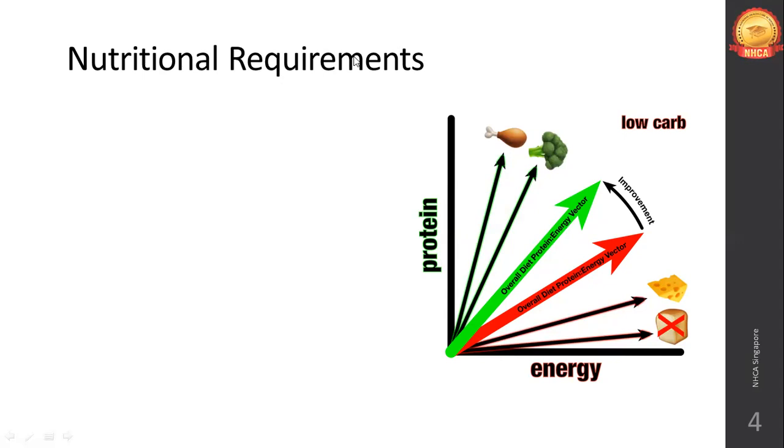Their activity, their physical activity level, their body weight, and their physical activity level. Because usually if the person is sedentary, if the woman is sedentary, 0.8 gram per kg body weight. But if she has a moderate to active lifestyle, 1.2 gram per kg body weight of protein. So it is very subjective. The protein requirement specifically is very subjective.